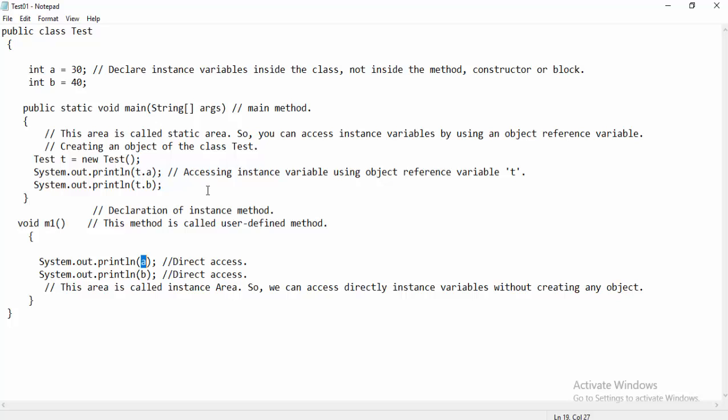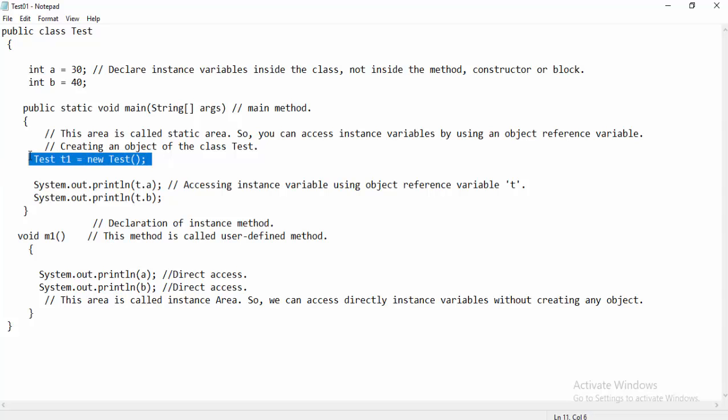So each object of a class has its own copy of the variables. See here, for this class we can create more than one object. Already we know that. So when we create an object, every object has its own copy of the variables. Like if I create T1, okay. In the next case, I am creating one more object like T2. So T2 has its own copy of these variables and T1 also has its own copy of these variables, and any changes made to these variables do not affect the other copy of the variables belonging to the other object. So that's why these are called object variables.